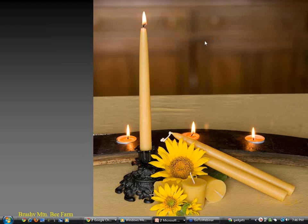How long does it take to cool where I can put in the wick for the votive? Again, it depends a little bit on room temperature and the temperature of your wax. I failed to mention that you probably want your wax up at about 160 degrees, which is only about 15 degrees above the melting point. So you don't want it too terribly hot, and it's not a bad idea to put a thermometer in it just to monitor the temperature. But, Robert, for those votives, it took maybe 5-10 minutes. For the tea lights, probably closer to 5 minutes before it started to skim over and I was ready to insert the wick.